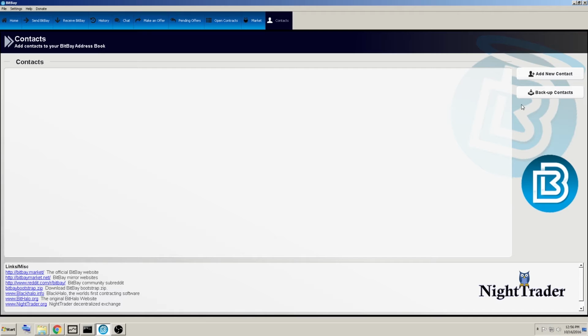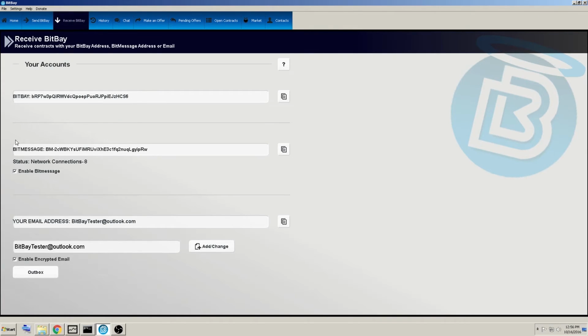Next tab is the contacts tab, and if you do a lot of business with friends, clientele, business partners, you could add their contact information in here, and it gives you the option to give it a name, obviously, and then you would be able to enter their Bitbay address, or it asks for their Bitmessage.